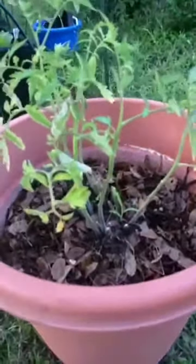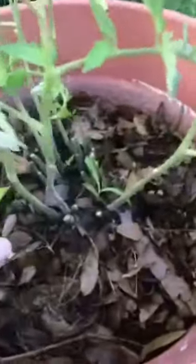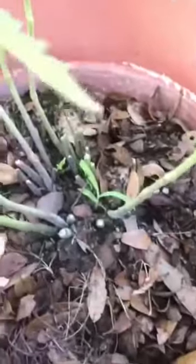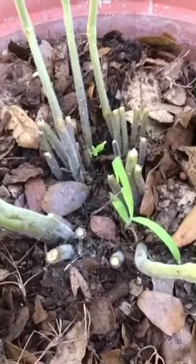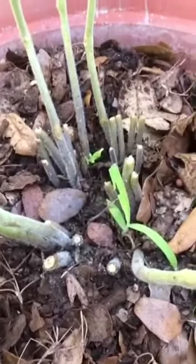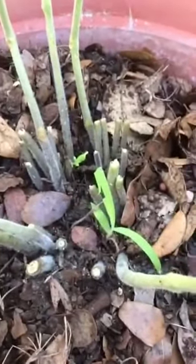Last but not least, our mom's tomatoes she gave me. It was very bush-like when I first got it. I did snip probably about 2/3 of the little saplings to give these guys more room to grow. They will take over the rest of the pot over time. Not to say that the ones that I snipped won't try to recover. Their root system is still intact. You can see this little guy here still trying to come back, but we'll continue to nip them as they grow.